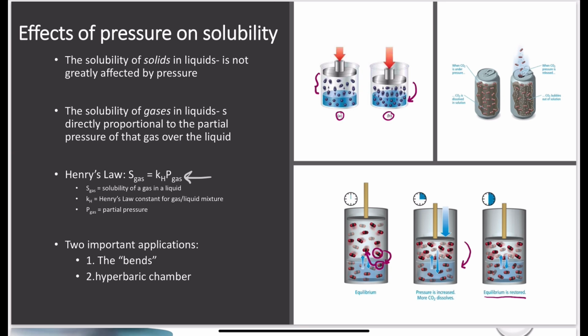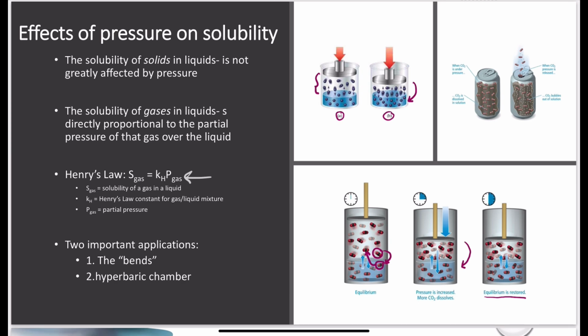That's why when someone's deep sea diving, they have to be brought up at a certain rate so that the gases can slowly dissipate from their bloodstream in a safe manner. A treatment for this would be the hyperbaric chamber. This is where the person is put into a chamber with 100% O2, just running straight through. And it's the high pressure of that gas that allows those other gas bubbles to dissolve and the person to survive. I hope this helps understand solubility a little bit.